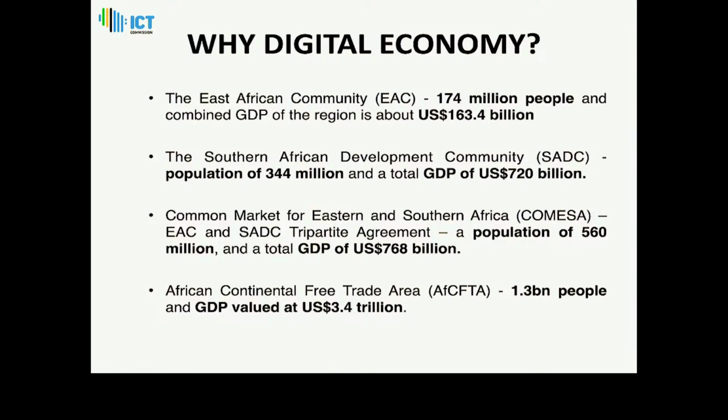The SADC area, of which we are a member, is 344 million people, and the GDP is 720. The COMESA area is 768 billion people. There are a number of countries over there. The biggest market in Africa that we are building now is the African Continental Free Trade Area of 1.3 billion people and a collective GDP of 1.4 trillion.